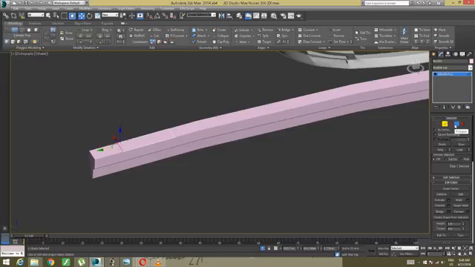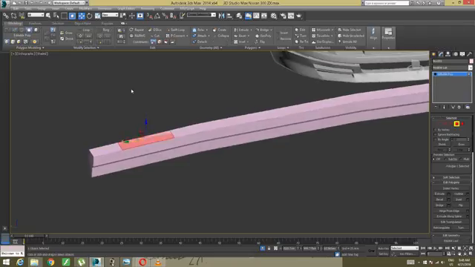So I'm just going to do this very simple and very basic. Extrude. And I'm just going to go into here and bring this down right here. Z. Like that.